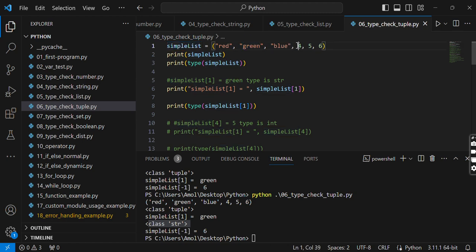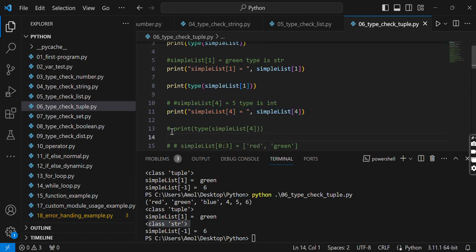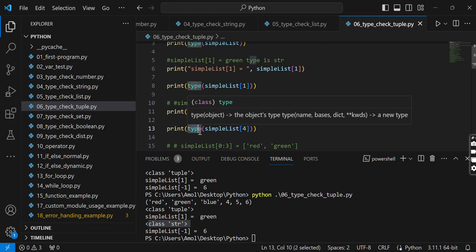Okay, if I do the same thing for here, so this is an integer, right? So let's do that as well. So if I do and try to print, I'll make it 4. At fourth position, what we have is 0, first, second, third, fourth. It's a 5 number we have. So this particular thing is supposed to be 5, and let's confirm both things. We'll be checking at fourth position what we have and what is the type of that particular fourth index.